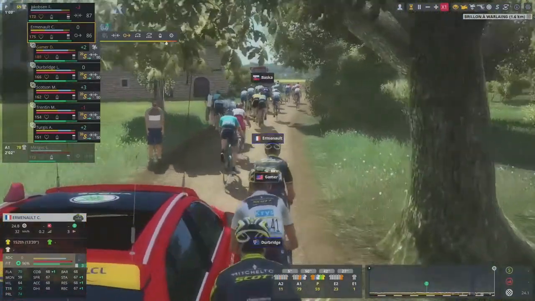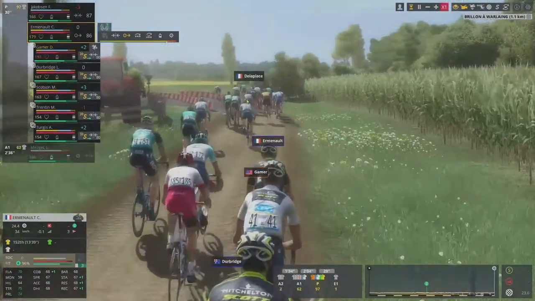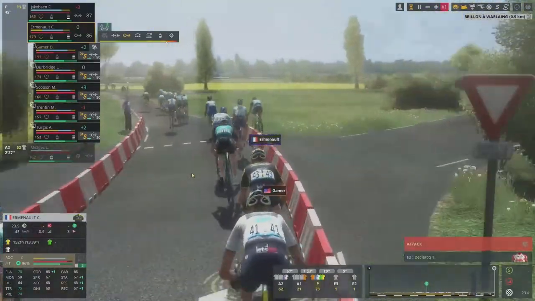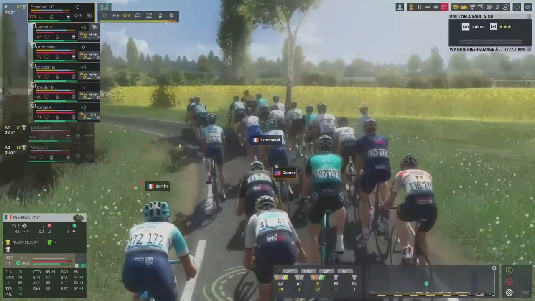We got a gap that Van Aert got into the middle of the breakaway group. Oh, we just got blocked. Barth? I am very low on energy here. Very low.